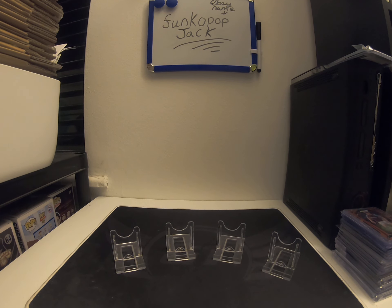I've got a Dortmund tin coming which has got a chance of an auto or two, but it's a very long shot — the chance of getting it is very slim. And then I've got a Champions League box Match Attax which I think is like one in seven or one in ten boxes for an auto, but the auto can be like Mason Mount or really good like Ronaldo and stuff, so keep an eye out for that.